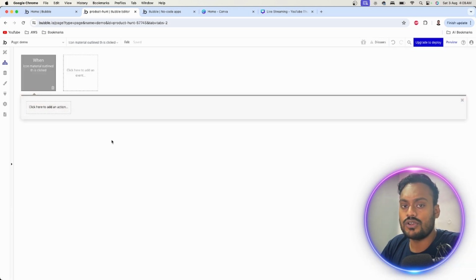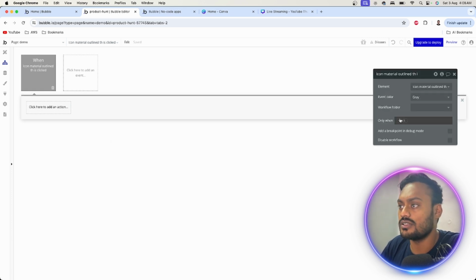And then we want to add two conditions, that whenever the icon is clicked, we have to check whether the button is liked or unliked. And then we'll have to change its status based on what the current status of the icon is. So let me show you here. We'll click on the workflow itself, and then we'll add a condition on the only when option here.